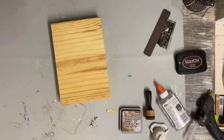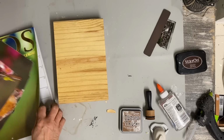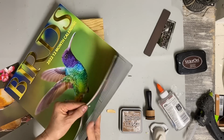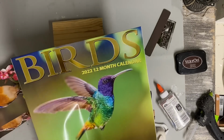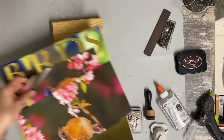Now this one is a 2x6. So I had other plans for this one. I wanted to do some sort of a mosaic look. So I just took a picture from this Dollar Tree calendar that would fit on this well. And then I just cut it to fit and glued that straight on.